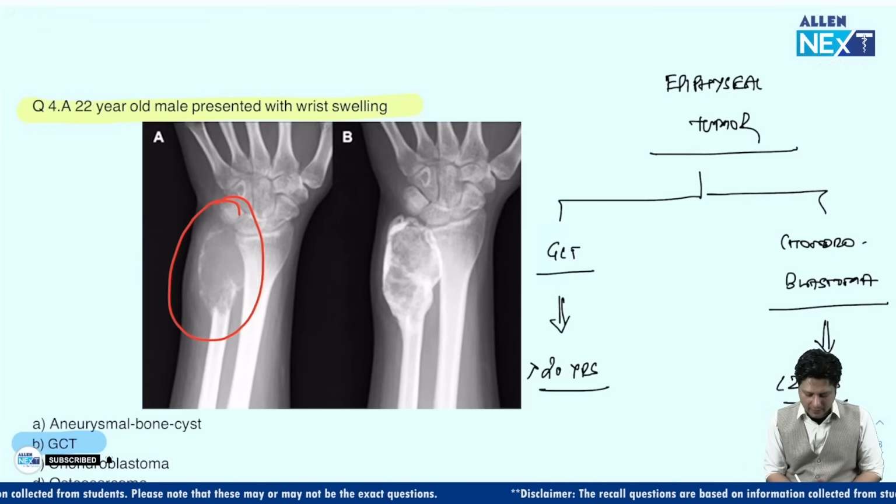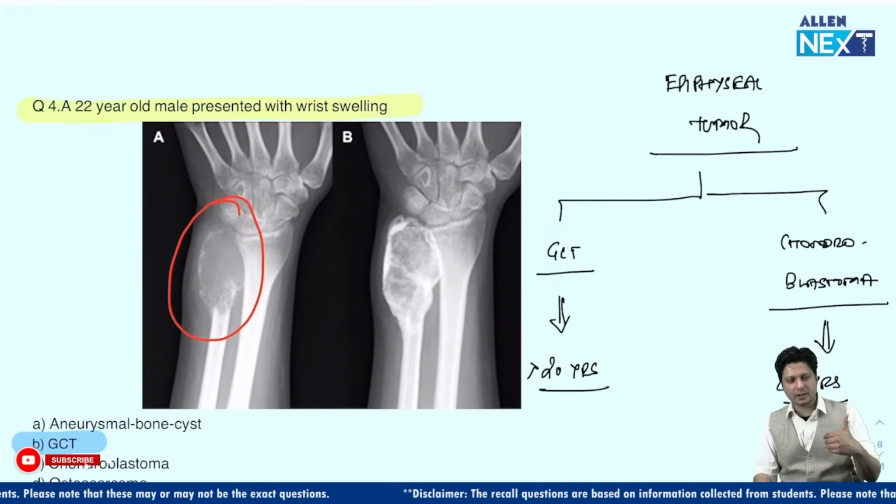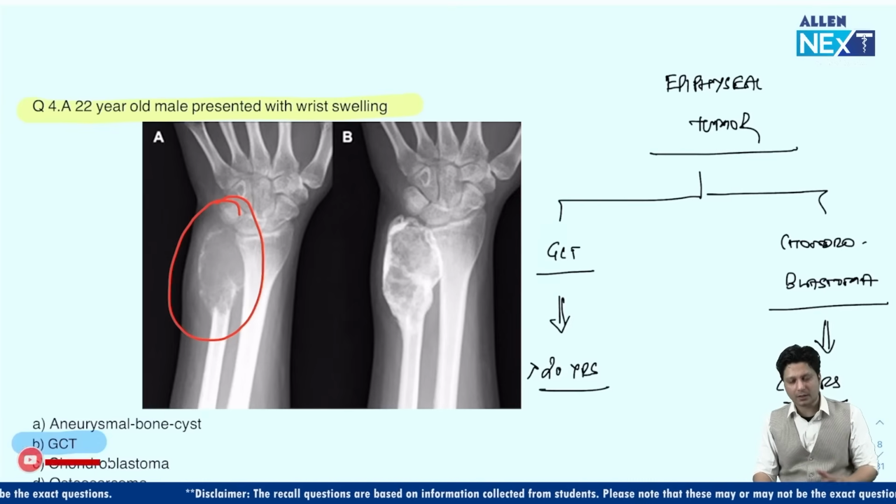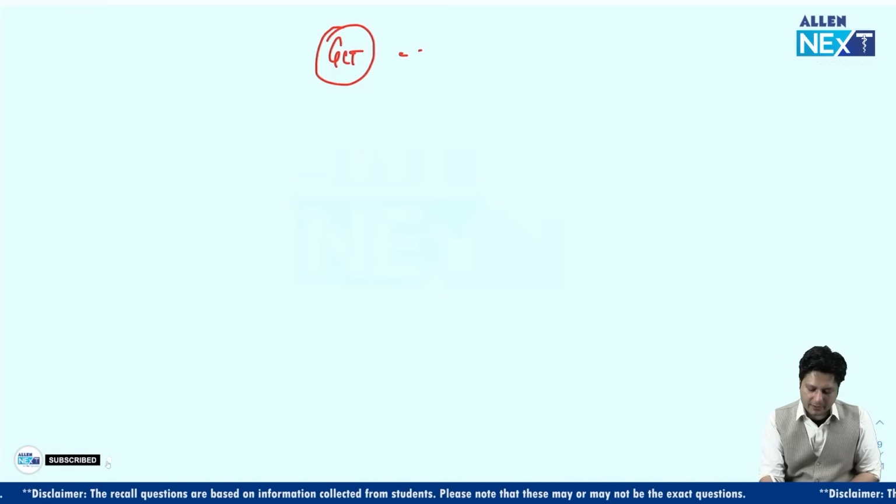This was the kind of question which does not require too much explanation, because every year you are getting this question out of this topic, orthopedics. All right. One more point, if you want to add, because it was asked in the recent INI-CET examination: metaphyseal GCT. Every time we tend to see GCT as an epiphyseal tumor. Yes, right. But what about the metaphyseal GCT? Is it a possibility?